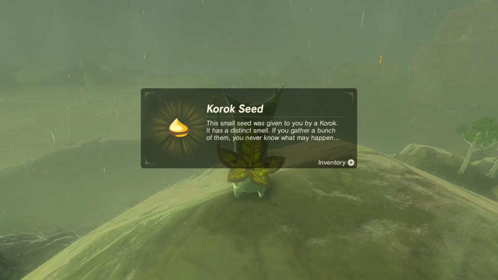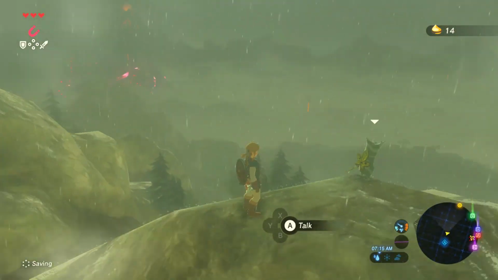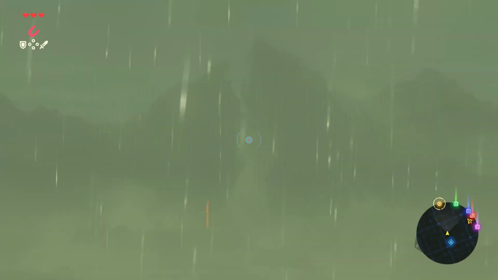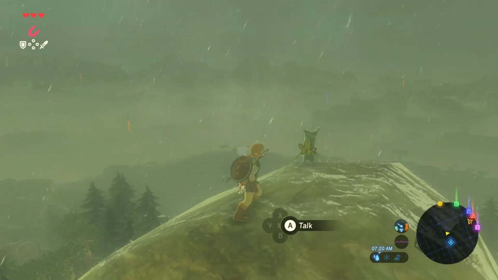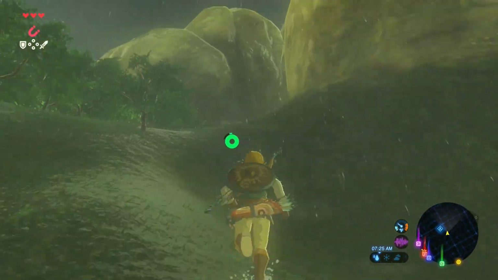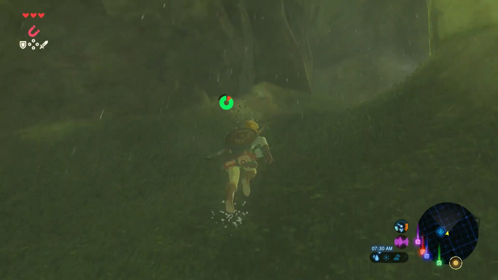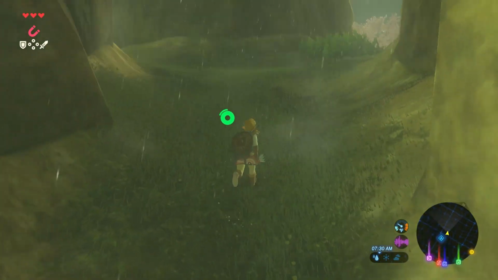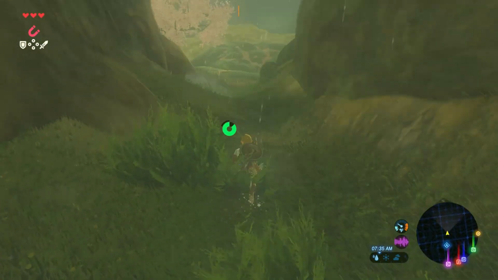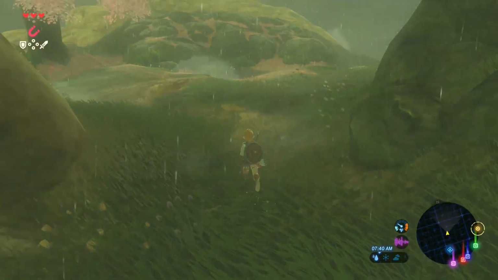I don't like this one. This one looks really creepy. Oh, that was cool. How you can see through the pass in the mountain from this angle. That's cool. I like that. And this is one of my favorite places in this game.